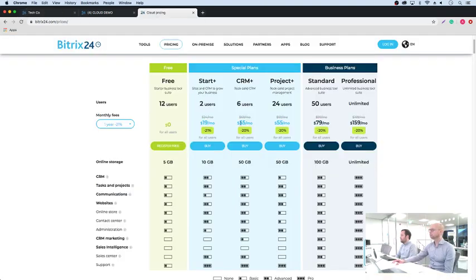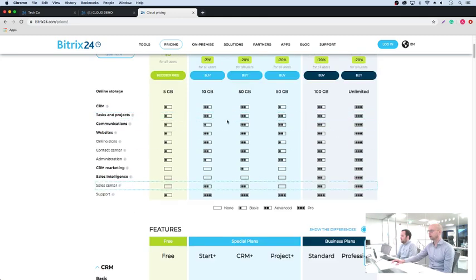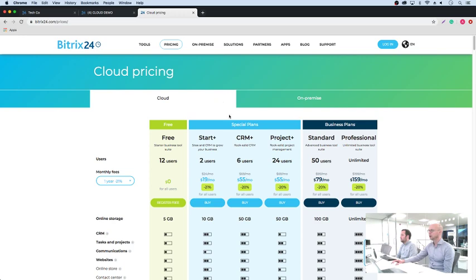Packages are based on a few different things, but generally charged by numbers of users. Although there are some variations within these blocks of plans, but generally by users. The top plan is unlimited number of users and unlimited storage space. But if you scroll down, you can see that there's a lot of other different features that are either available or not available on those different plans. But number of custom fields is not a criteria that is used as part of the pricing at all. So you can create unlimited number of fields.